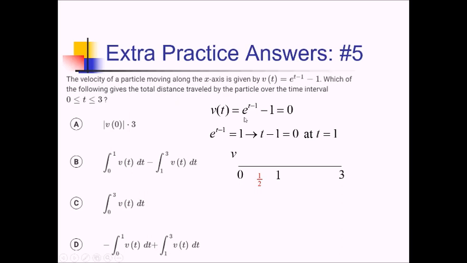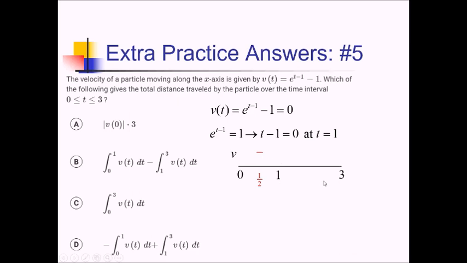Well, since I'm dividing 1 by a number that's bigger than 1, the square root of e is still bigger than 1 because e is bigger than 1. So I've basically got something smaller than 1 for this e term here. If I subtract 1 from that, I'm going to get a negative overall result.